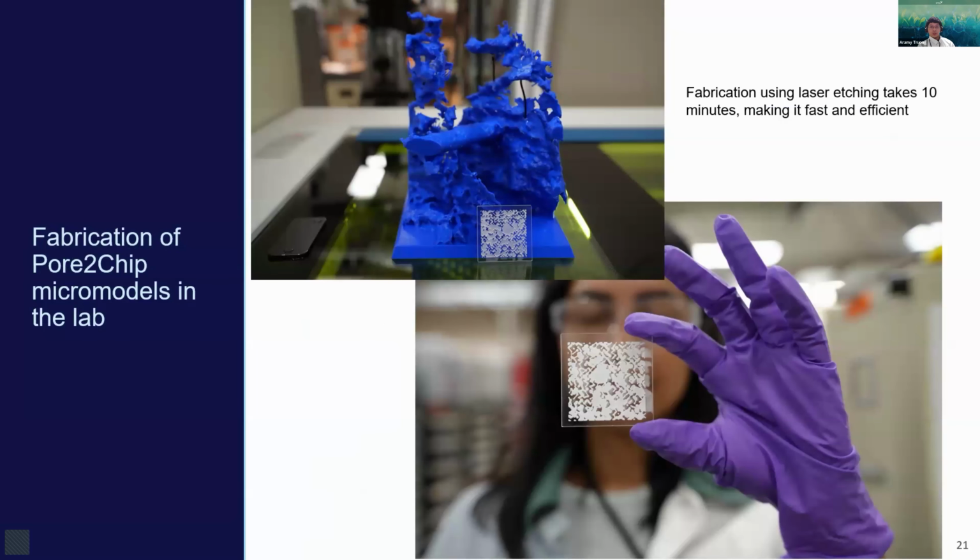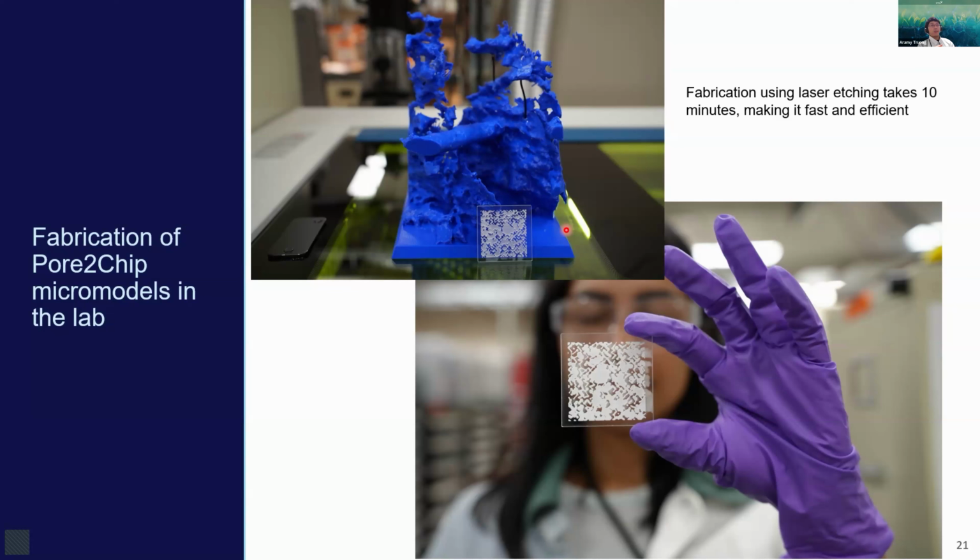And okay, this is going to be about fabrication, which is one of my favorite parts. So on screen right now, we have a 3D print of the soil pores. I believe Billy did this one. Correct me if I'm wrong, Billy. And in front of that is an acrylic sheet that we used a laser etcher to etch our Pore-to-Chip design on. So this chip can be used now for your fluid experiments or to grow plants and microbes in. Now, we wouldn't actually use acrylic.